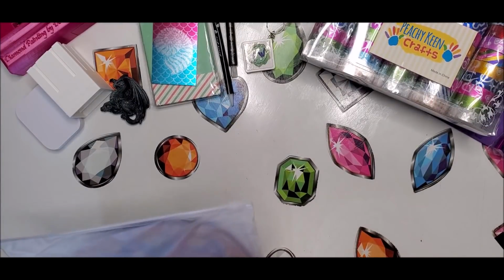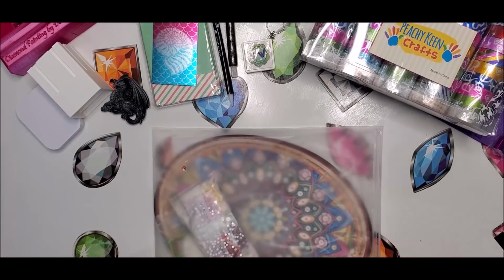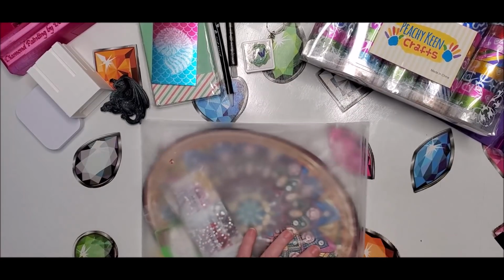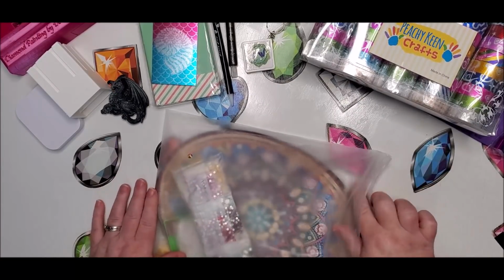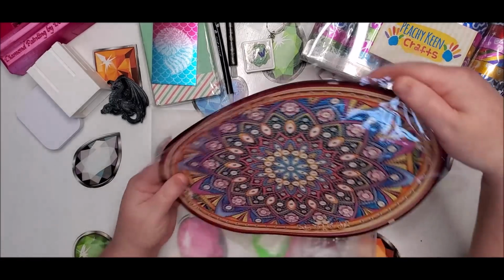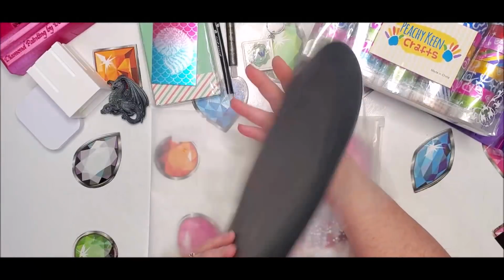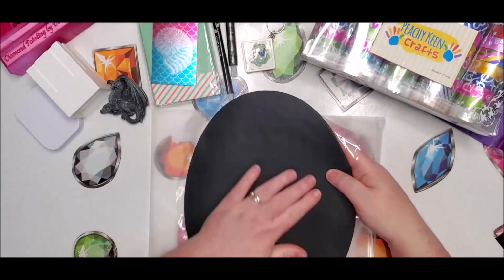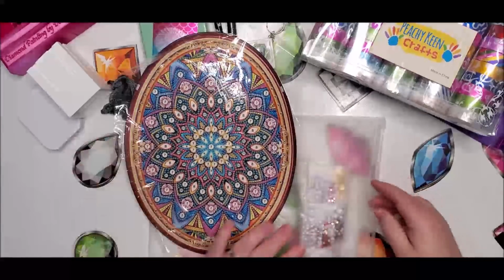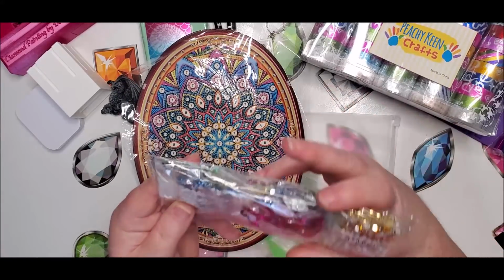And I got this in my last Easy Whim monthly box. I think it was in April's box, but that was the most recent one I've received. It is a wall plaque that you diamond paint. Kind of looks like an Easter egg to me. But it's kind of got a leathery material on here. And the drills are just beautiful. They're all rhinestone and special shapes.